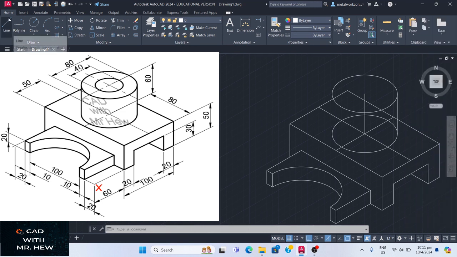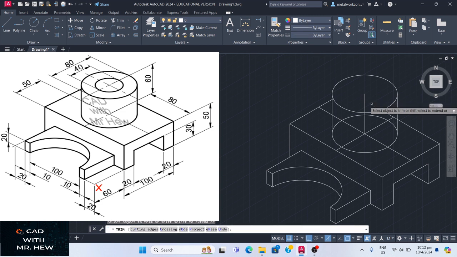So we go over line, wait for the quadrant, enter, right? What I can do now, the object that we're drawing today is solid, like made out of metal or wood, right? So what we're gonna do, we're gonna trim the parts that we cannot see, that we will not see. We don't see if it was made out of transparent plastic or glass.